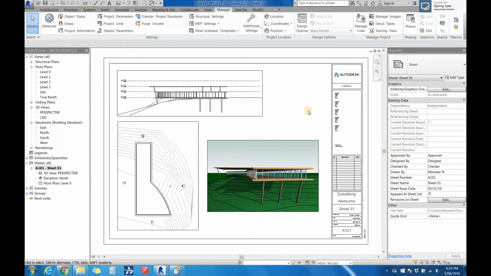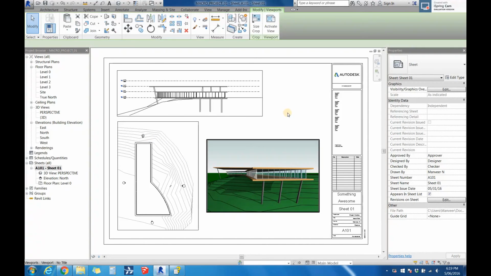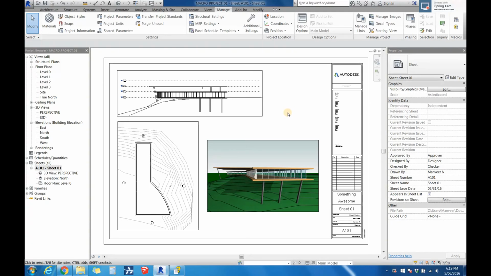So in order for us to set up a good sheet that we're able to use, I just popped in the rendering view, i.e. the 3D view, perspective view, and popped it inside. So now I have a sheet that is something that I want to duplicate several times over. Now, as I mentioned, the actual task that I wanted to complete was, if we, for example, had 200 different sheets, I wanted to delete all the sheets and all the views and only contain the 3D model. However, I wasn't able to achieve that in the macro because of too many bugs and failures, so I obviously didn't have enough time to focus on that.